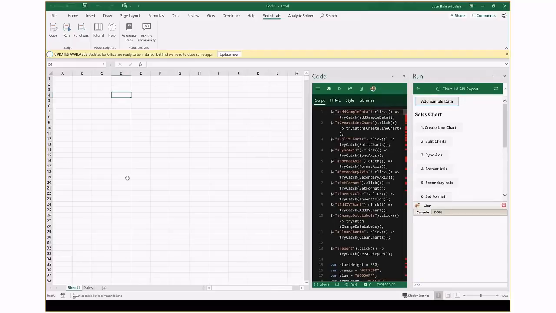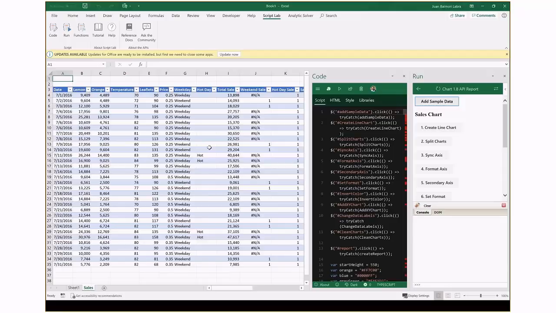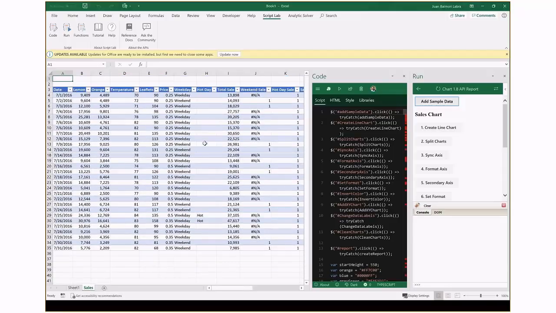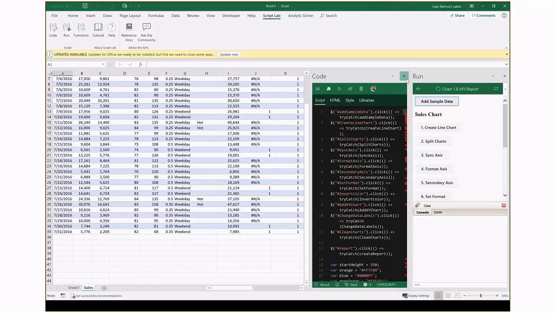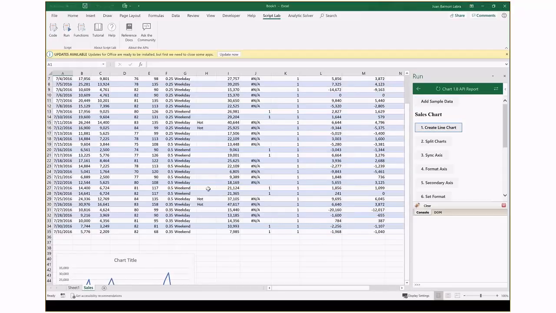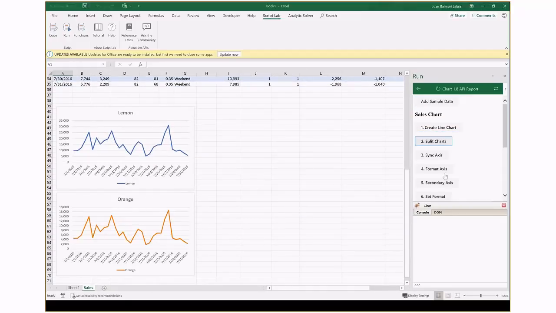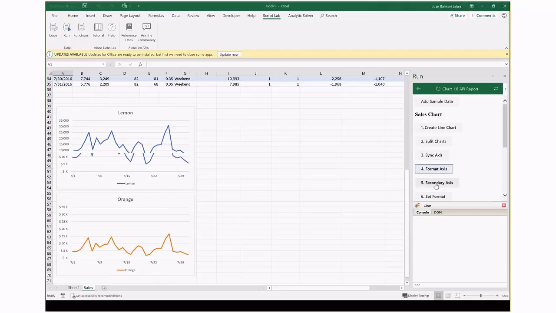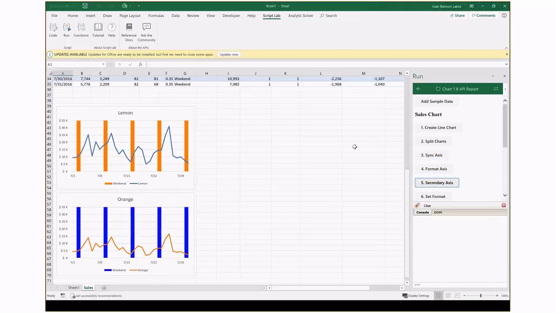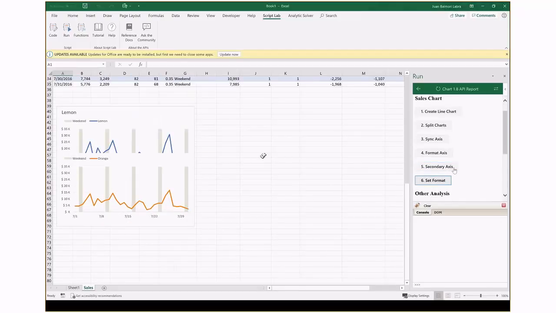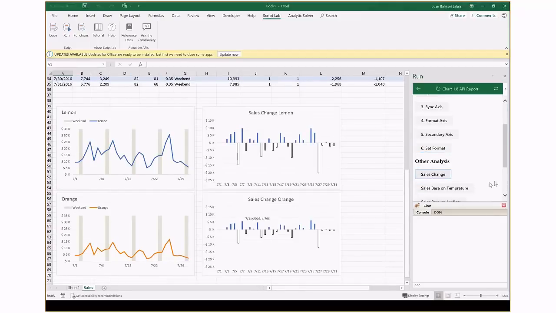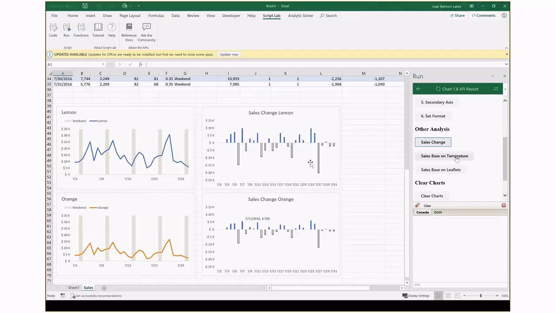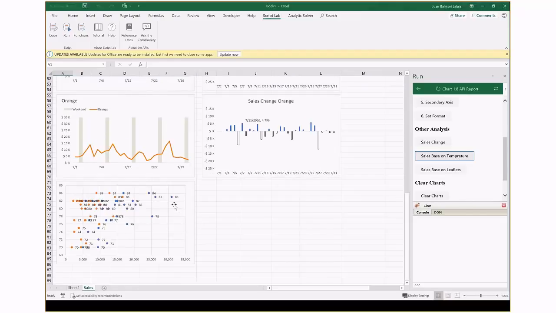Again, I'm adding some sample data here about that store and some sales. And then I'm going to be creating several types of charts here, from the very basic chart types, lines. But you can see we can now split it, and we can have access to the headers, and we can modify the axis, how the data is displayed and formatted, adding a secondary axis to a chart, and also change the formatting of a chart. And as you can see here, we can also add other types of charts, and we can provide negative colors to those charts. Whisker charts to identify outliers like this.